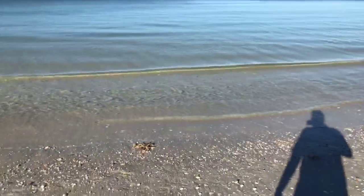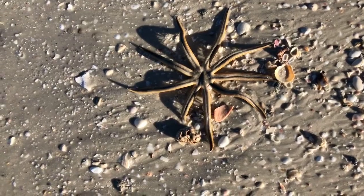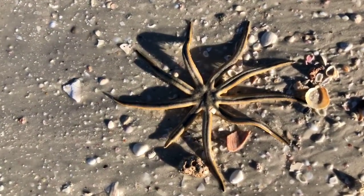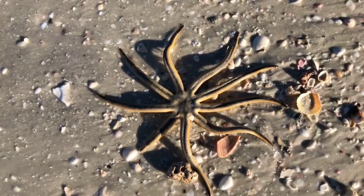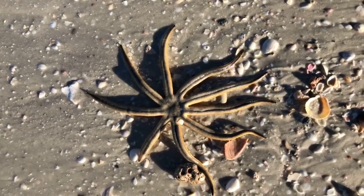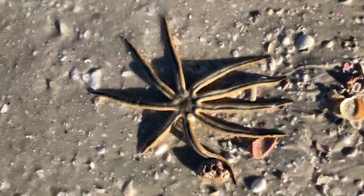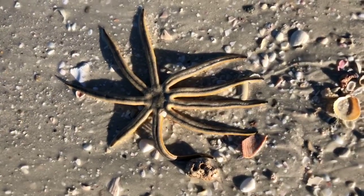Hey, another sea star here on the beach. Right out in front of Roy. Look at him, he's making his way down to the beach, down to the water. See him crawling along there? Look at that shell, and you'll see. You can tell how he's moving by the distance he's gonna get from that shell if the waves don't wash him back up on shore. That is so cool. He's crawling back to the water. He'll be there in just a couple seconds. But when he started, he was all the way over here by that shell. So they actually move pretty fast.